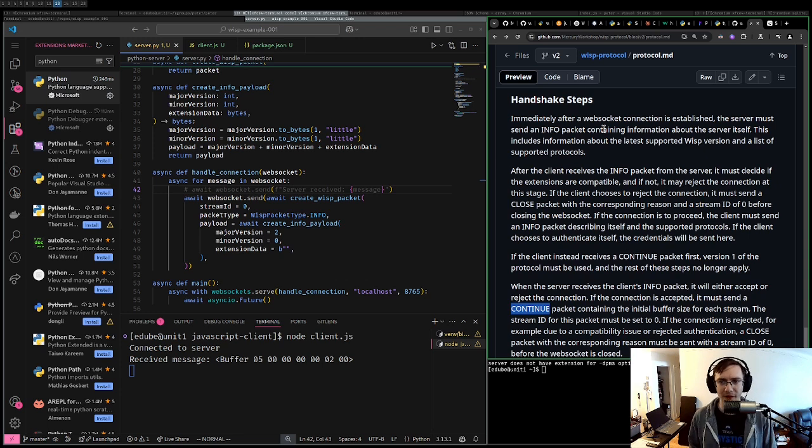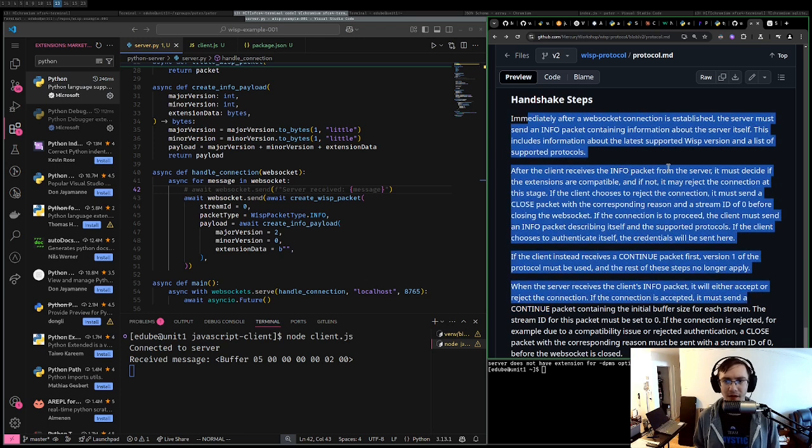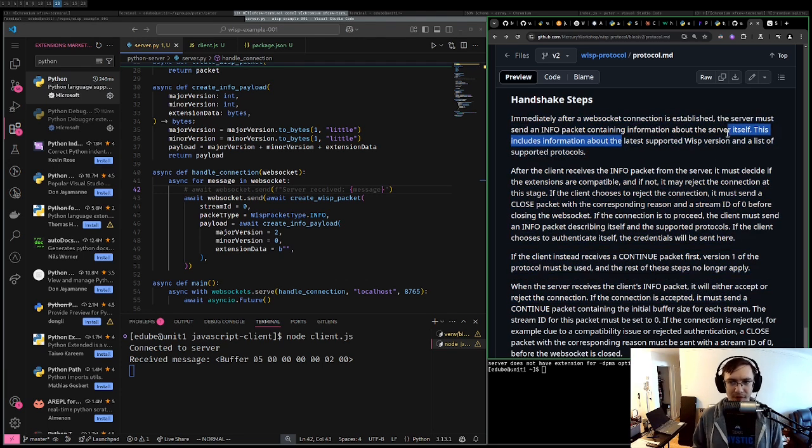I'm not finding it right now, but it's here somewhere. Latest supported Wisp version. So that implies we're not telling it what version of the Wisp protocol to use. We're telling it the latest version we support, which implies we should support v1. I'm not implementing support for v1, so this isn't a 100% to-spec implementation according to the draft as it is right now.